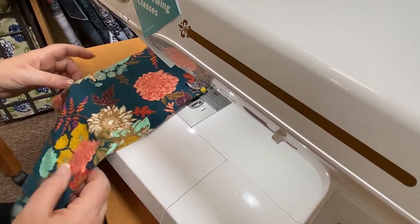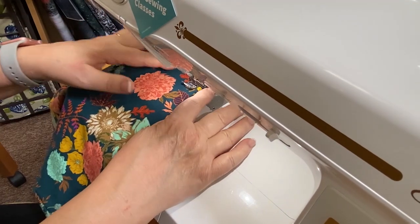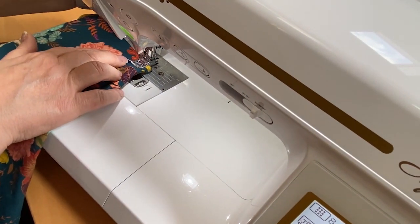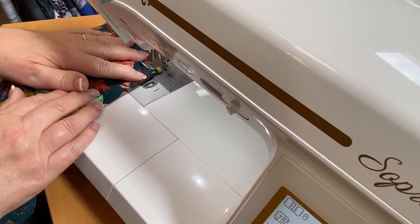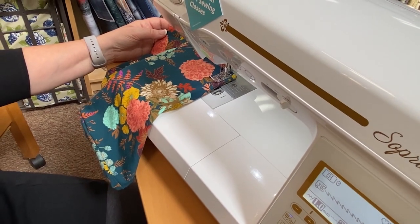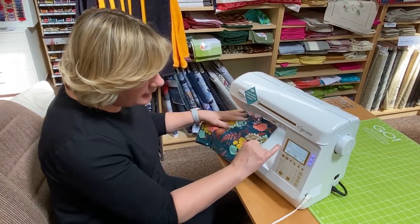Make sure you use a thread that blends with the fabric. As I start to sew, if the fabric isn't feeding when the foot lifts, I press this black button until I can feel the pin go into the foot, then lower the foot and start sewing. Once it starts feeding I can let go. I only sewed one inch — I press the button and it ties a knot, cuts the thread, and lifts my foot. If you don't have that feature, just go in reverse and tie a knot.